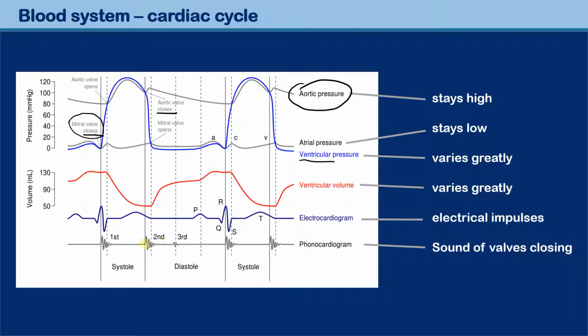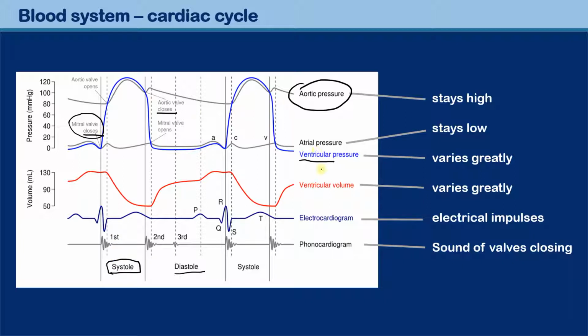which generates the sound. Down here, systole and diastole, what does this mean? Systolic blood pressure, or the systole, is the blood pressure when the heart is contracting, namely the ventricles are contracting. You can see this over here because the blood pressure of the ventricles really goes up. And the diastole is when the ventricles are relaxing. Of course, the blood pressure during that time is low. So the diastole is the blood pressure between the heartbeats, so to say, and the systole is the blood pressure when the ventricles of the heart are actually contracting.